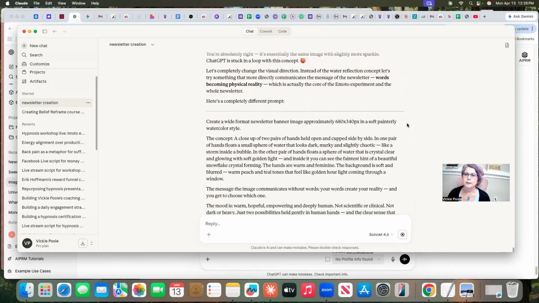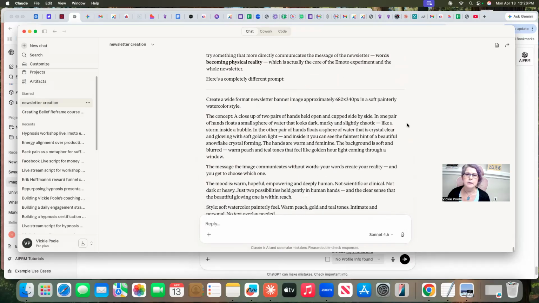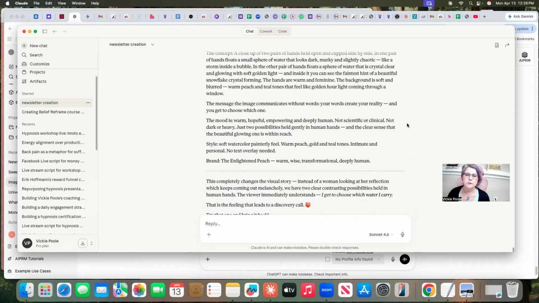Held open and cupped side by side, and one pair of hands floats a small sphere of water that looks dark, murky, and slightly chaotic, like a storm inside a bubble. And the other pair of hands floats a sphere of water that is crystal clear and glowing with soft golden light. And inside it, you can see the faintest hint of a beautiful snowflake crystal forming. Their hands are warm and feminine. Background is soft.